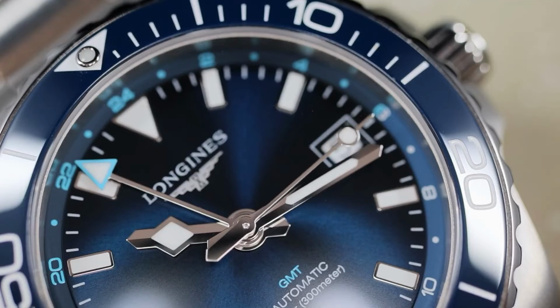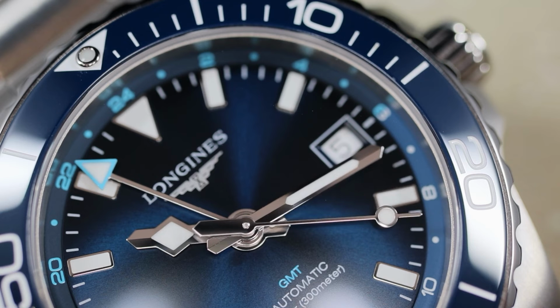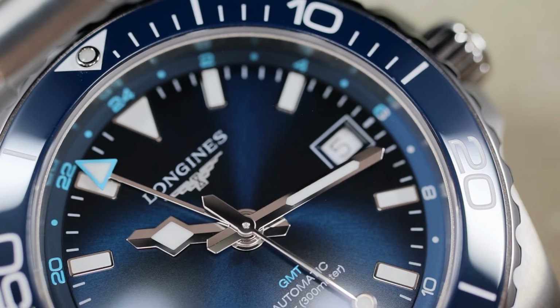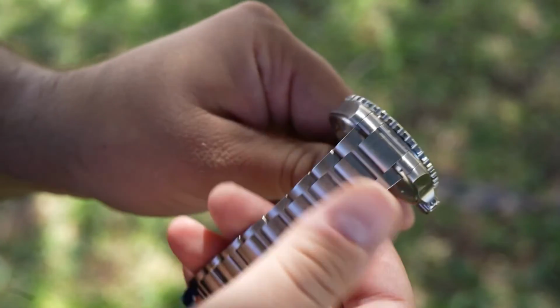So, while there have been numerous upgrades to this watch, from the face to the bezel, the crown guards, the crown, the bracelet, and the clasp with that fantastic macro extension system, it's essential to note that with all these improvements comes a slightly higher price point. It's a small trade-off for the added features and quality that you get in return.